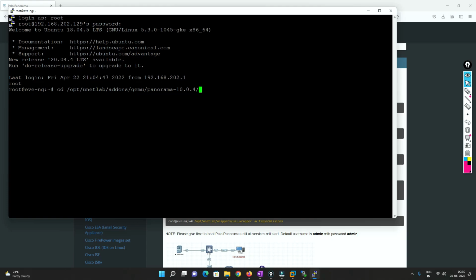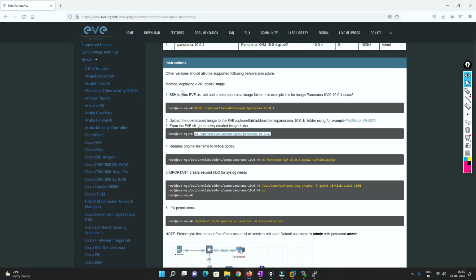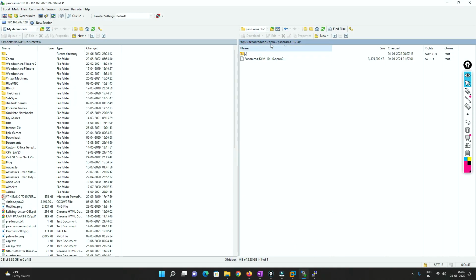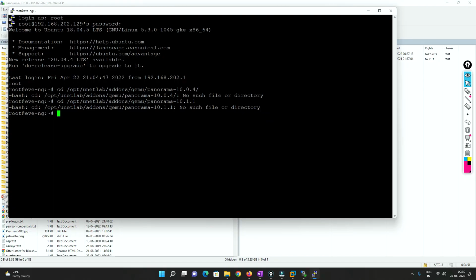Right now what we are doing is we are going into this folder. We have not found any folder with this name because we have put a name of 1.1. We have to just check what is the file name over here, 1.0. So we have to type the same name over here, 1.0.